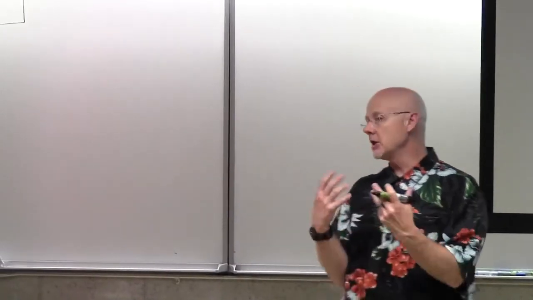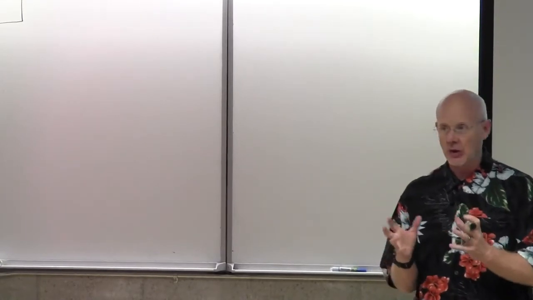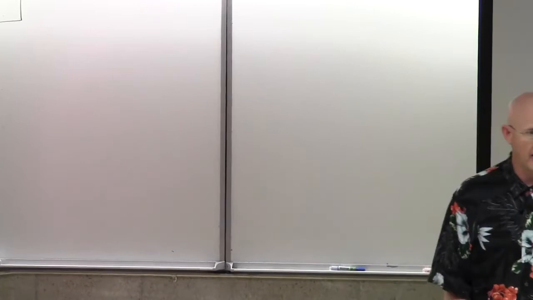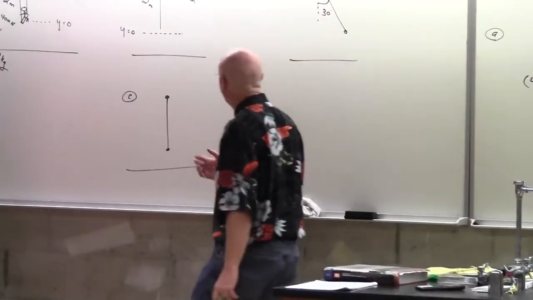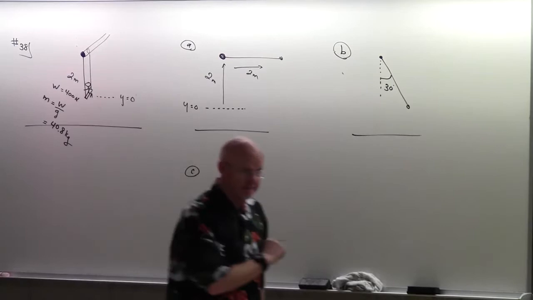400 times 2 is 800. And if you gain experience, I would have expected you to answer that in 3 seconds or less. Like 400, height of 2, 800. How hard is that? But there's a lot behind it, and that's what I wanted you to see. You can pick y equals 0. You don't have to worry or pay any attention to the horizontal motion. Well, let's do B.